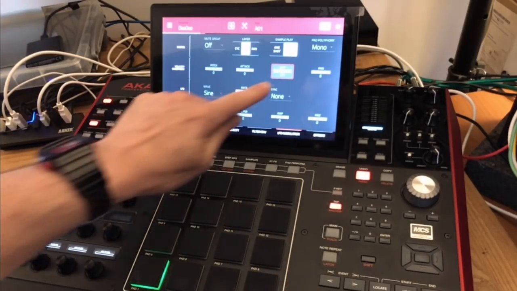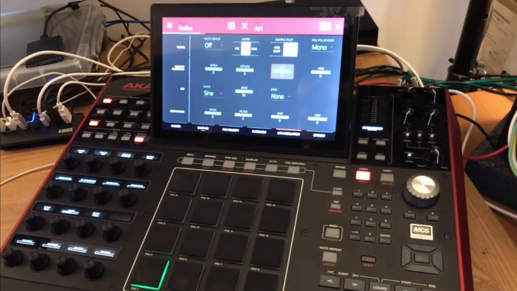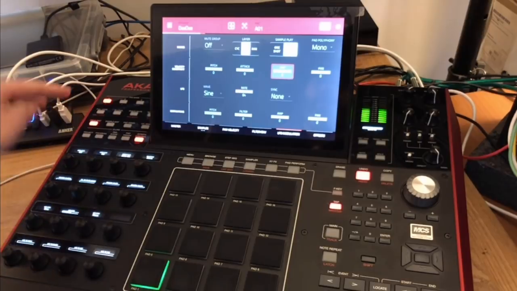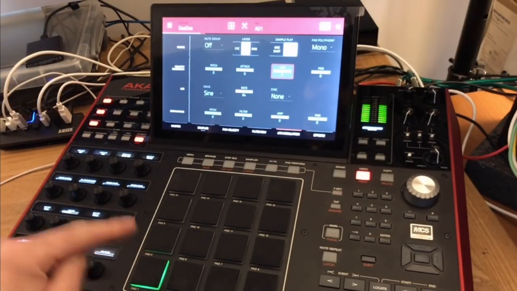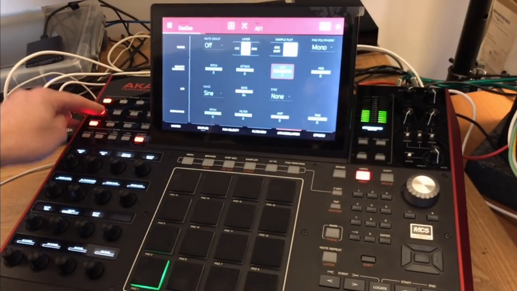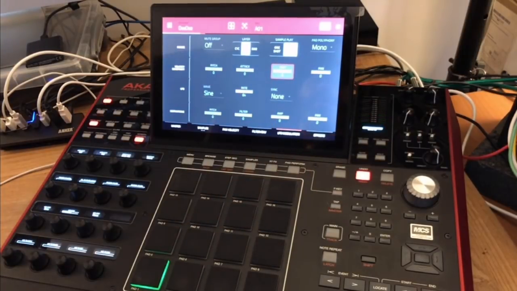So you can play the samples at a particular velocity sensitivity and they will play back at a particular volume. If we take that all the way down to 0, now the pads will behave in the same manner as when you've got full level switched on, and they won't respond to velocity. Switch full level back on, it's exactly the same. So that's what you need to do first, is switch that off.